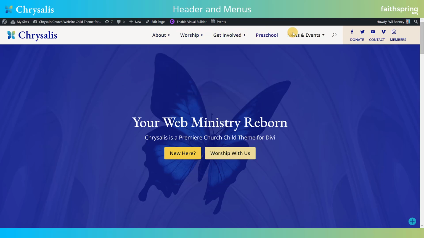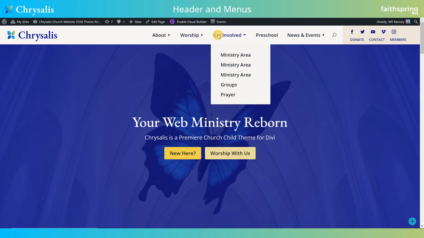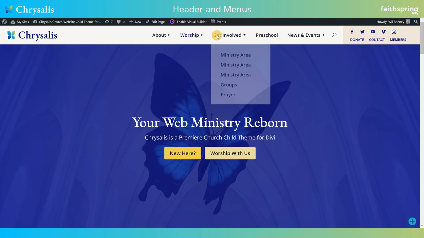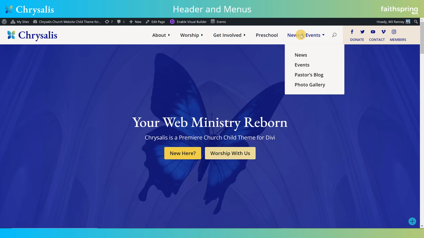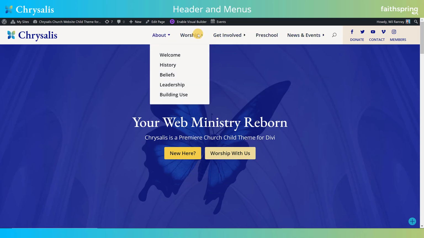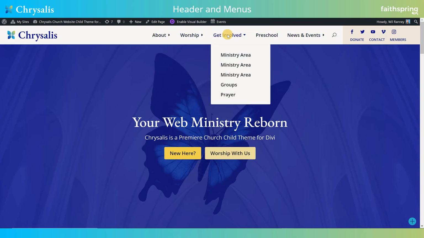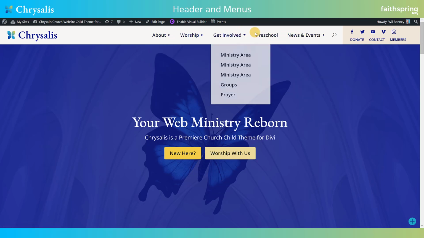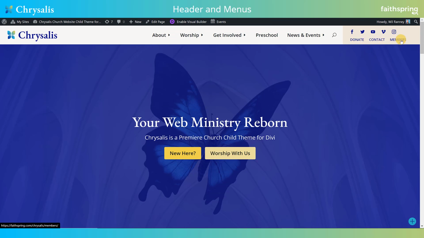This is your main menu, which typically is visitor-centric, using plain language that they would understand and enticing them to get involved in your church. It also works for congregants too, but it's mainly focused on visitors. This is your top corner menu. It's mainly geared towards people that already have a relationship with your church, so your congregants, and has the kind of things that they might readily look for.